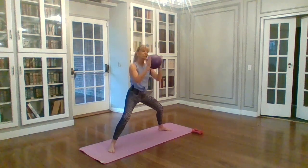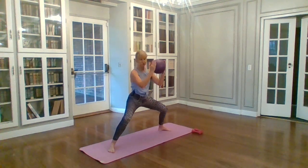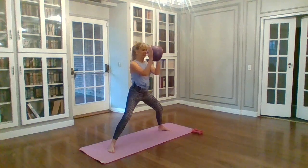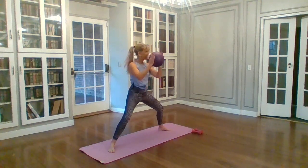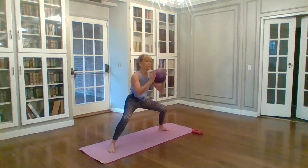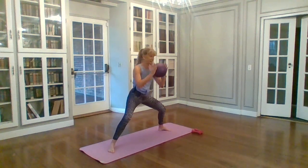Now I'm going to pulse, and when I'm coming up, I'm going to give a little squeeze of that ball. And see how my wrists are straight? So I'm not flexed like this. My hands are straight, wrists are straight. And I'm squeezing my belly, inner thighs, and glutes when I squeeze that ball. 1, 2, 3, 4, 5, 6, 7.